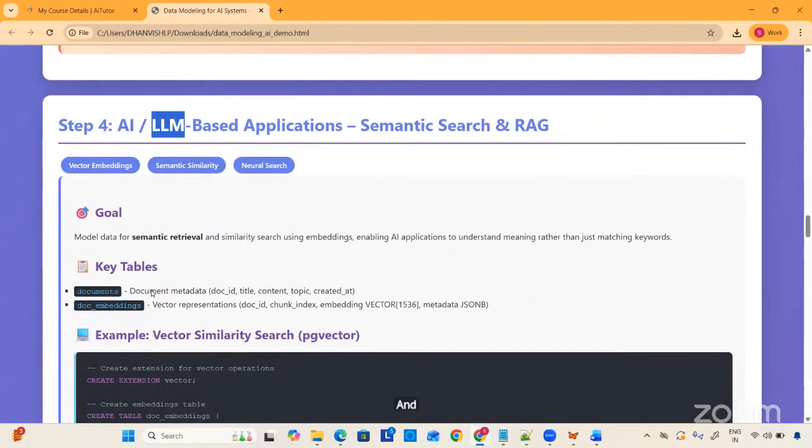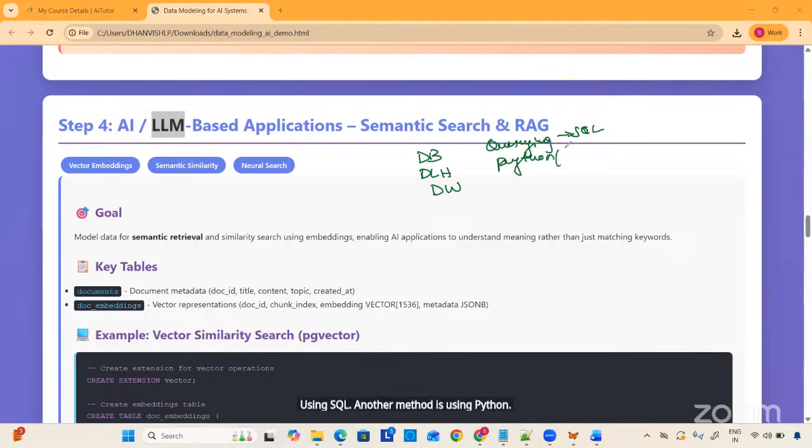And how is data accessed from these databases, data lakehouses, data warehouses? One method is querying using SQL. Another method is using Python, or any other language, PySpark, using connectors. Especially when you want to move around the data to build ETL or ELT, you will use this.